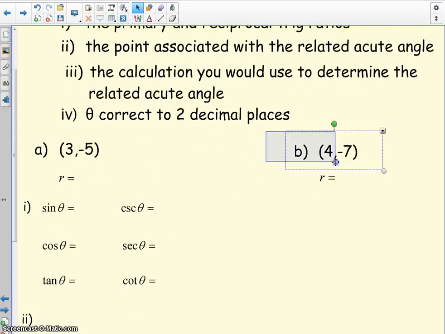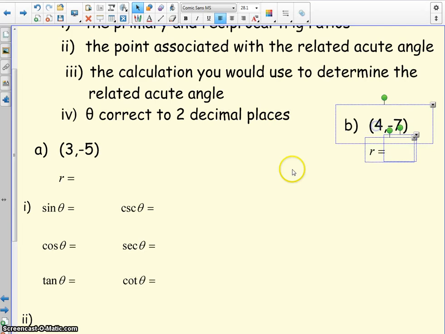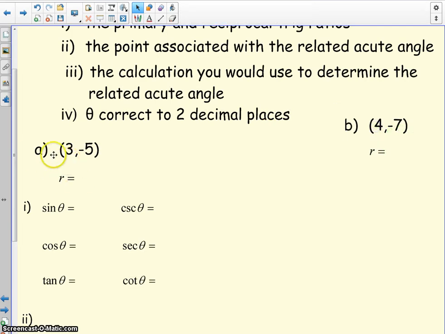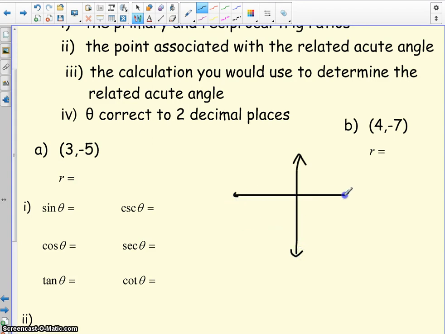Let's start with this. There's a lot going on here. Let's first make a sketch. So let's look at the first one here. We have the point (3, -5) that's on our terminal arm. So I'm going to start with our Cartesian plane. Okay, and (3, -5) is down here. So that's going to be in quadrant 4. Okay, so I got this point here at (3, -5).